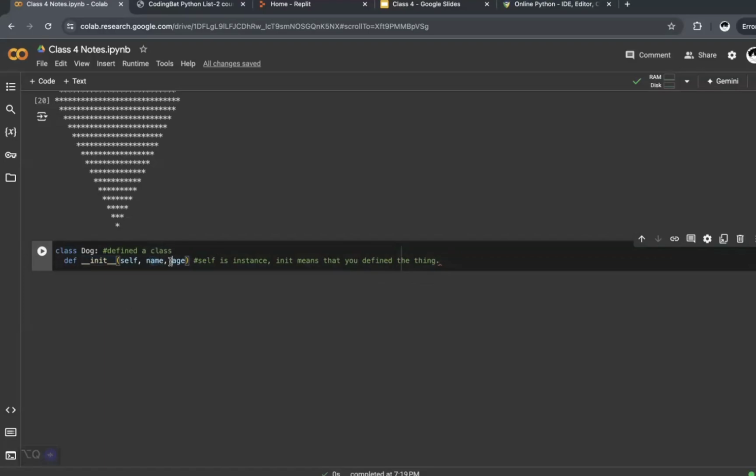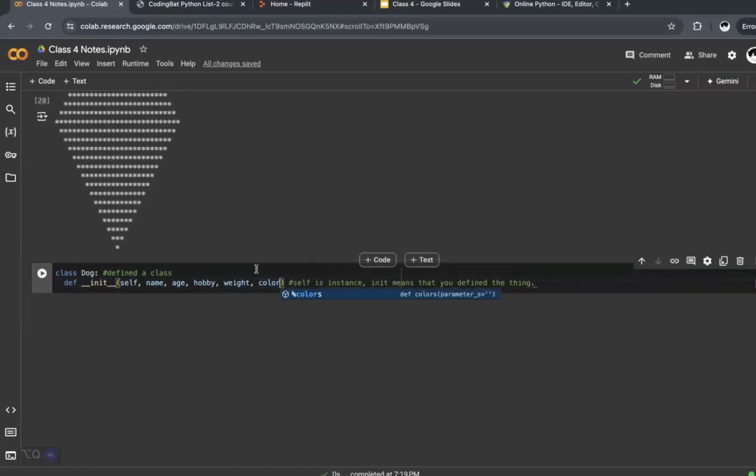And then the names and ages are just attributes. You can add infinitely many. You can add hobby, weight, color. So it doesn't matter how many attributes you have, but just remember that you have to define every single attribute. And I'm going to show you guys how to do that.